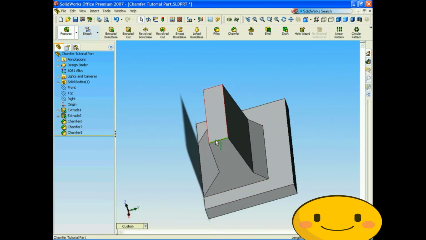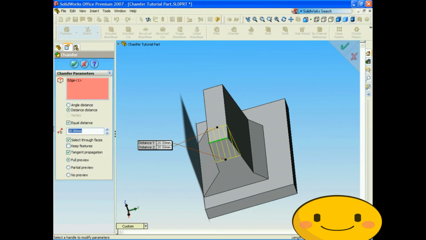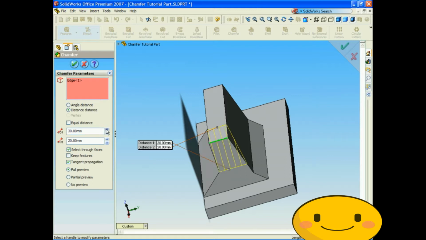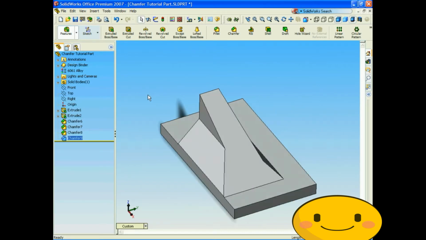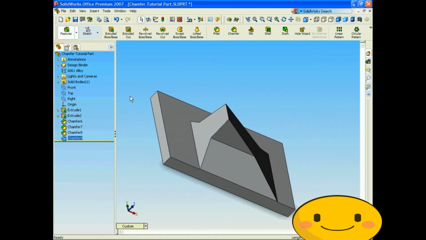Now let's click this line up here, click the chamfer, click the distance, unclick the equal distance, and let's keep extruding this all the way to the bottom, and let's make this go all the way to the side. Now click OK, and we've chamfered that whole plane there. This concludes our tutorial on the chamfer distance feature within SolidWorks.